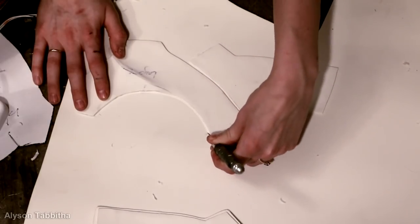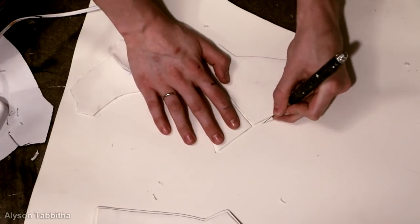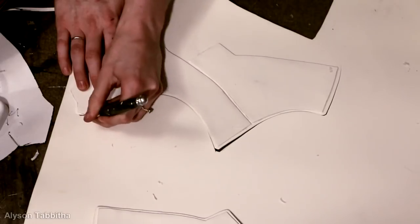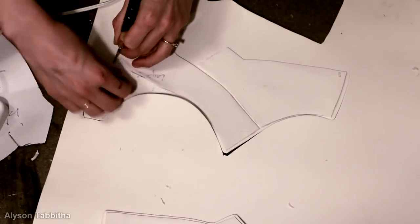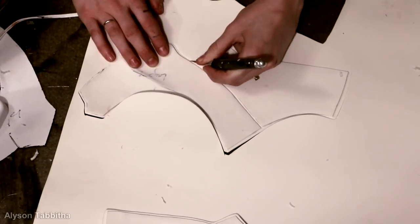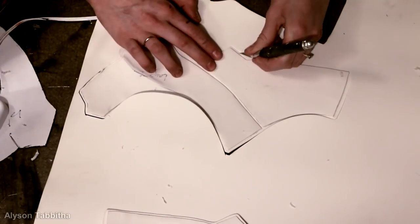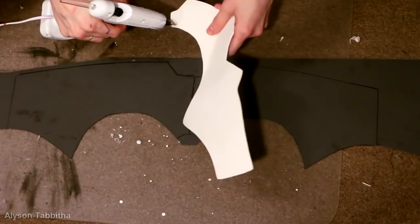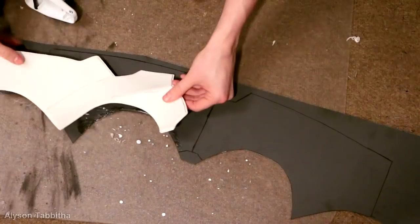Then I cut around the pieces I just glued down and leave a little extra space around them for the edge. Then I take the two pieces I just cut out and add them to a piece of poster board cut in the base shape to make the foam more durable.